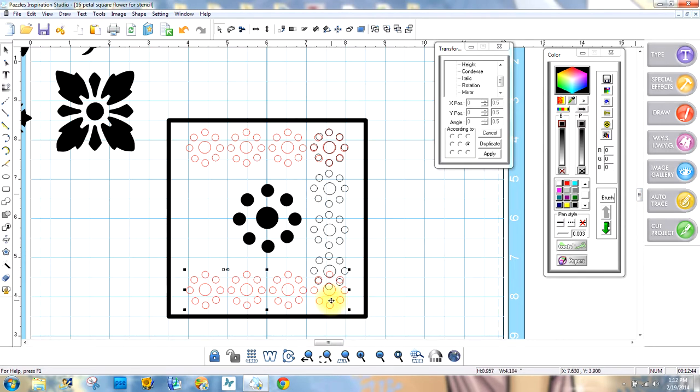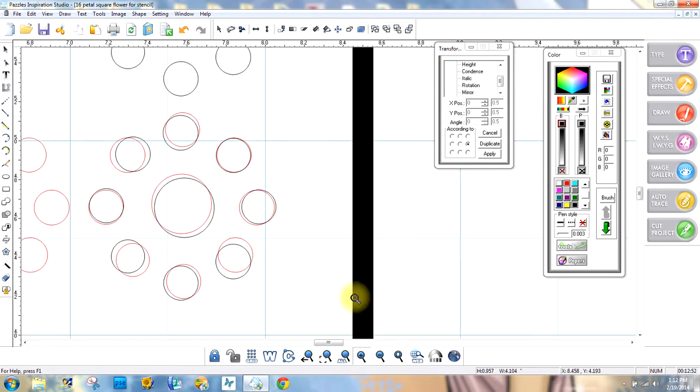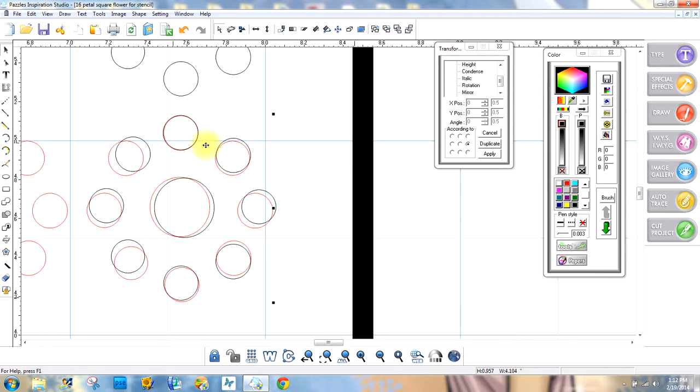So what I'm going to do with this is hold my Shift key and my left mouse key and move it up and get in close again, and try to get the black one centered as much as possible. I'll make sure I'm on the black one. There we go. Oh, actually I need to do my red one. I take that back because we got the black one centered with the one up on top. So the red one needs to come down, and it needs to go up to the right probably. No, I'm trying to do that top center. This one right here is what I'm working on, and that looks pretty good too. So again, I'm going to back out.